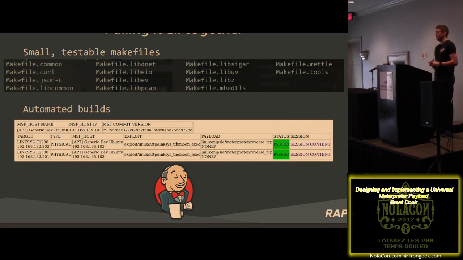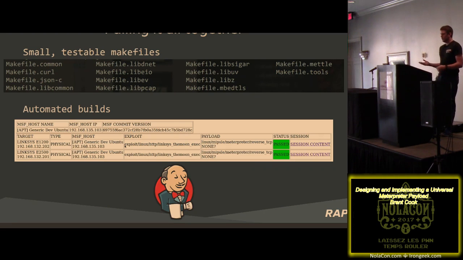Another cool thing we have is automated testing. Here we actually have a lab full of routers, and someday we should show some pictures of what our big lab full of routers and different devices looks like. But effectively, we can now run automatic exploit testing and make sure that we can inject payloads into them and make sure that they always consistently work. This allows us to tweak the payloads and the exploits and make sure that we're not breaking everything, unlike my first month at Rapid7 when I broke the whole tree.